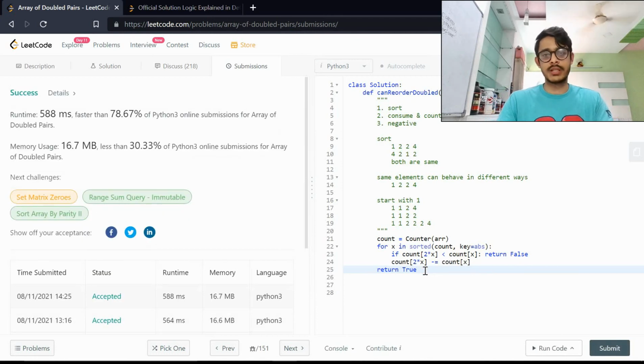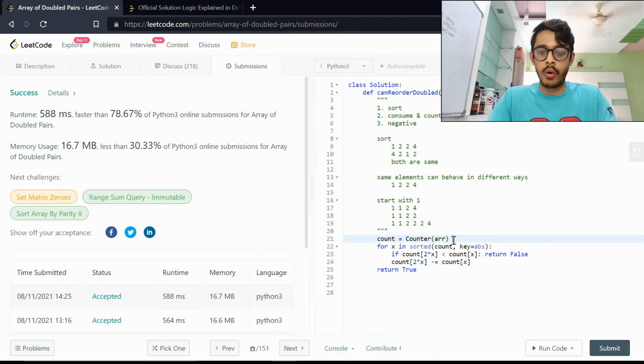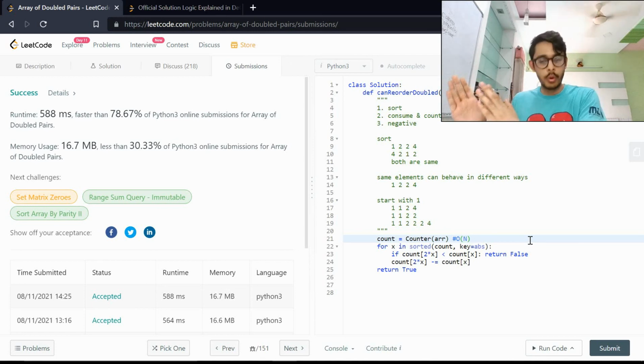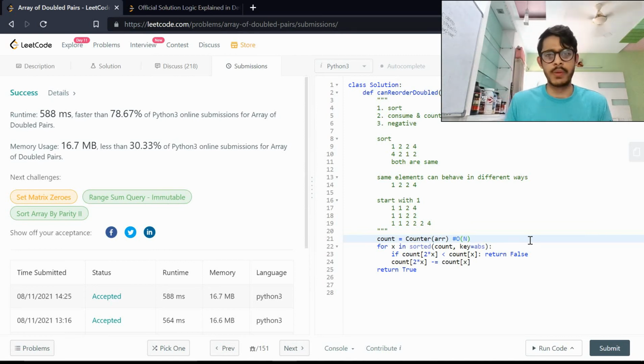Cool. Now let's discuss the space-time complexities. This is going to take order of n time and order of n space, because we're going over all the elements one by one, and the counter internally is going to count however many elements there are corresponding to a particular element.